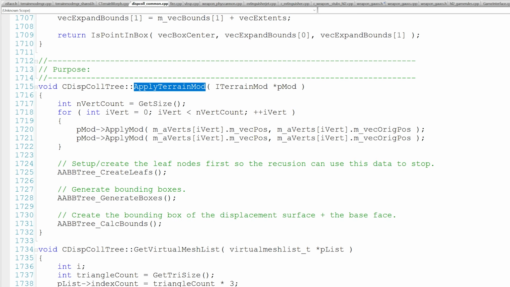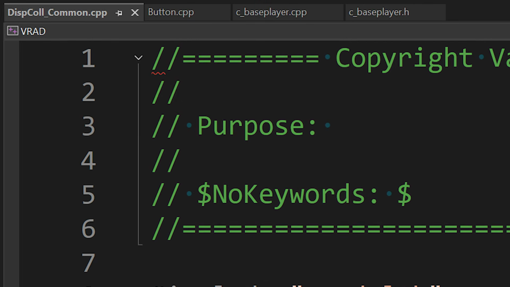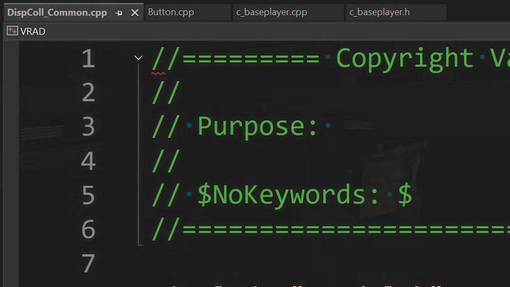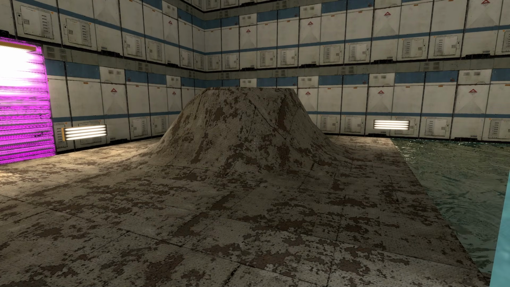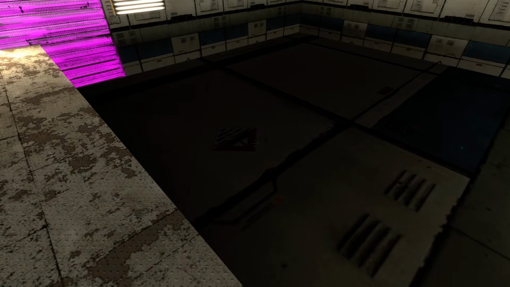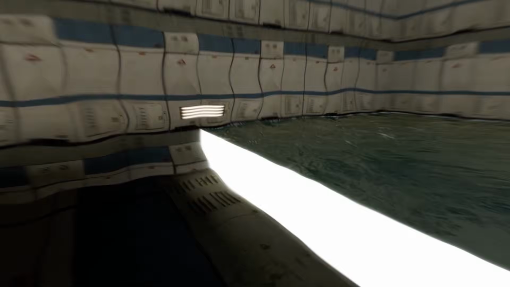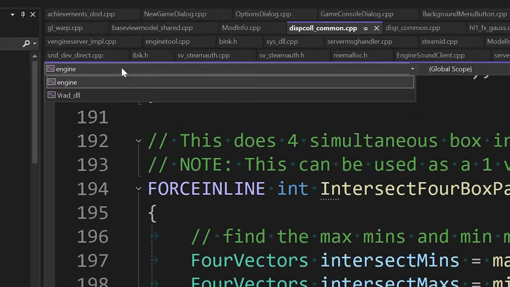Now remember what I said earlier about the disp-common.cpp file? Turns out that file is included in the Source 2013 code, but it's only included in the VRAD project, which I find a little strange because I thought, since it's something to do with displacements, it would be more in line with the VBSP project, but apparently it's in the VRAD project. But anyway, one thing I wanted to point out is that if you were to consult leaked source code after the release of Half-Life 2, then it pretty much confirms that the dispcolcommon.cpp file was supposed to be in the engine code as well as the VRAD project.